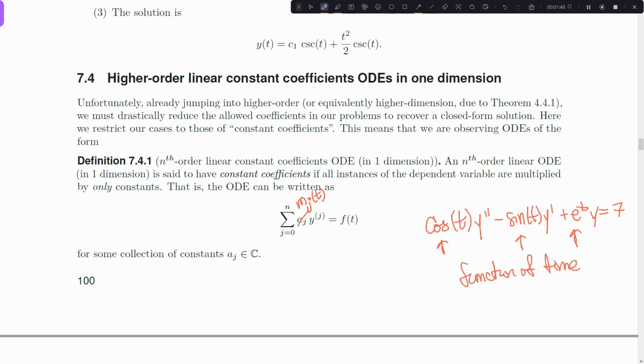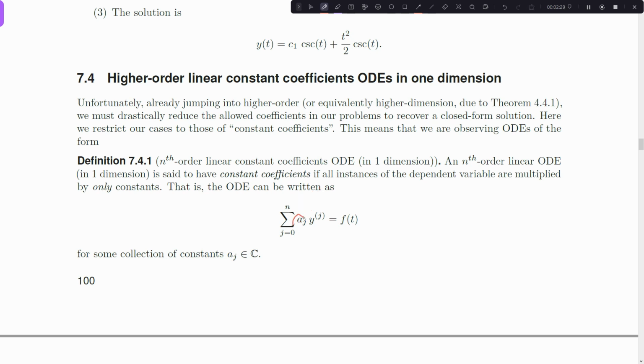And it turns out we no longer can solve these in closed form once you get to second order. In first order, we saw that we can actually do that for functions of time. In second order, we don't know how to do this in general. If we decided to convert the second or higher order equation into a first order one in higher dimensions, all of a sudden this is where the Magnus expansion shows up. And we all know how nice the Magnus expansion is at trying to solve these. So we can't do this for arbitrary multipliers in higher orders, any order greater than 1.